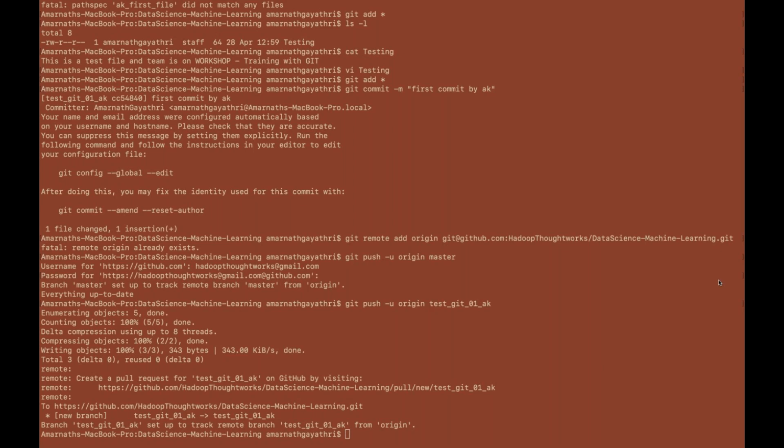Username, give a username. No, you need to give the full username at gmail.com, like that. But I gave my username only like this. No, give the password. Wait.